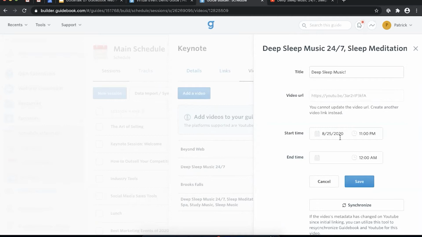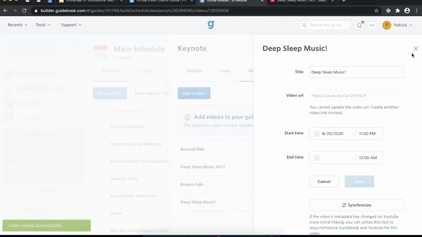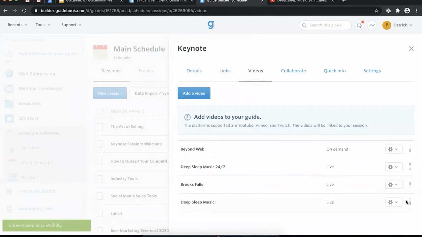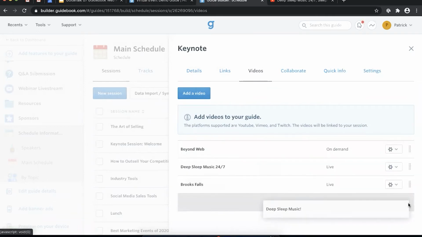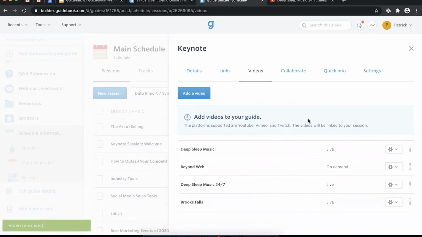And then the way that you would configure that live badge that you saw, if it is a live streaming video, our builder will detect whether it is a live stream video, and then you will be able to set a start and end time, and then cover pages will detect whether or not that start and end time is the current time, and then display a badge accordingly. And then here's the video, and you can sort the video's order within the videos category here. And that's it for getting video set up.